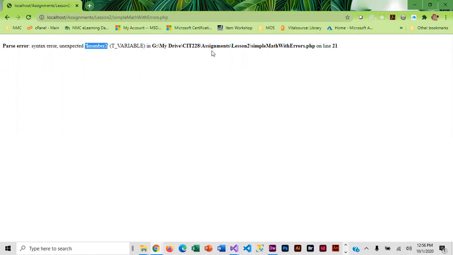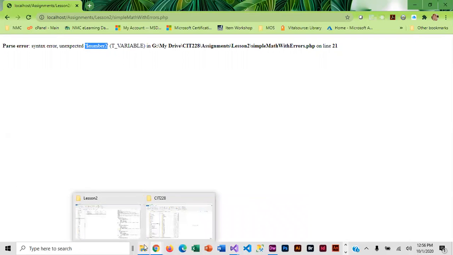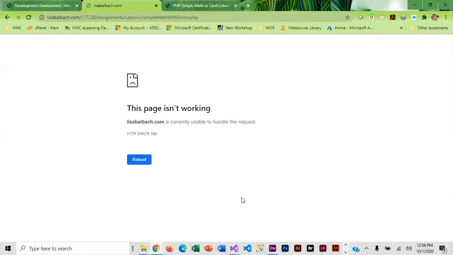So this is the only way you are going to be able to problem solve, because if you just transfer that page up to the production server, you will have no idea where the error is, because it will display "this page is not working," which is really not a very good error message. Okay, so it's critical that you guys have this testing environment.